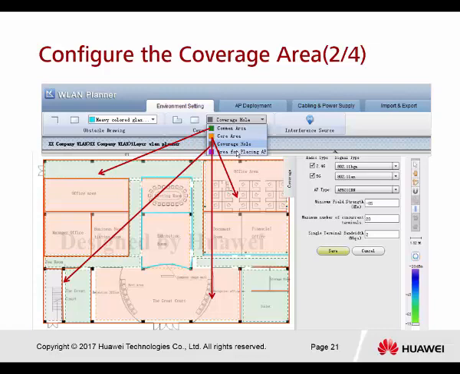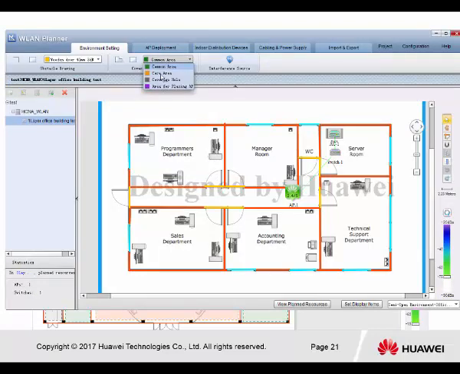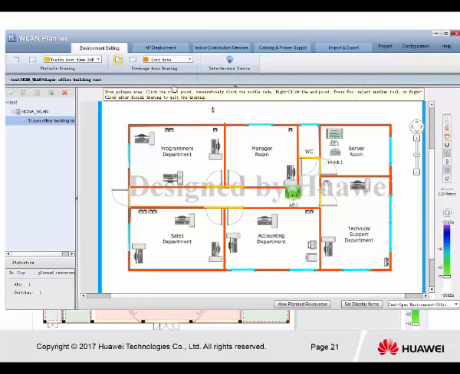Okay, they will have different colors. So the setting will be very similar to the labeling we just did. You just go here and choose, okay, this is my core area. I would like to choose the square box like this one, and this one is my core area. I'm going to highlight like this. Of course, this will depend on how you're going to do the label. Coverage hole, okay, my corridor.